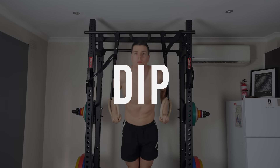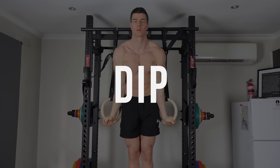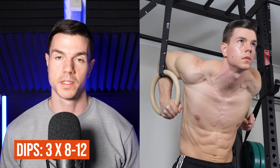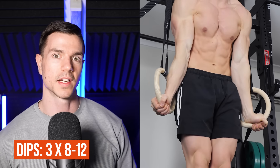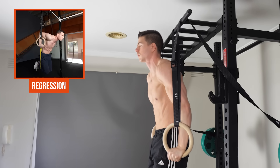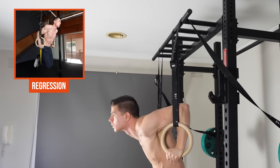Dips are the squat of your upper body. You should start your workouts with them when you're full of energy. Dips are the best calisthenics exercise for growing your chest and triceps. Dips are harder by default because you're lifting 100% of your body weight compared to around 70% when doing pushups on the floor. Core fatigue isn't a limiting factor — you never fail a dip because your abs get tired, whereas on a high rep set of pushups, your lower back can give out before your chest. This means dips allow you to genuinely push your upper body muscles to their maximum, skyrocketing your progress in your chest and triceps.